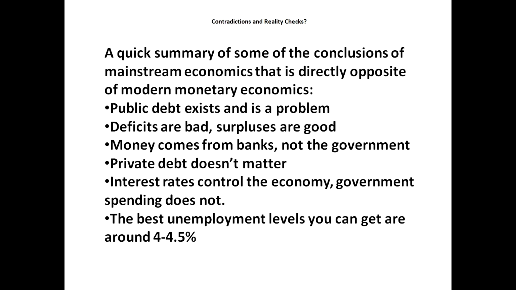Another one you can look at is the best unemployment levels you can get are around 4 and 4.5%, which is true in their paradigm. You'll be lucky to find Australia get below that level of unemployment, but as soon as a country somewhere out there in the world implements a job guarantee, you should be able to see them achieve 2% or less unemployment.